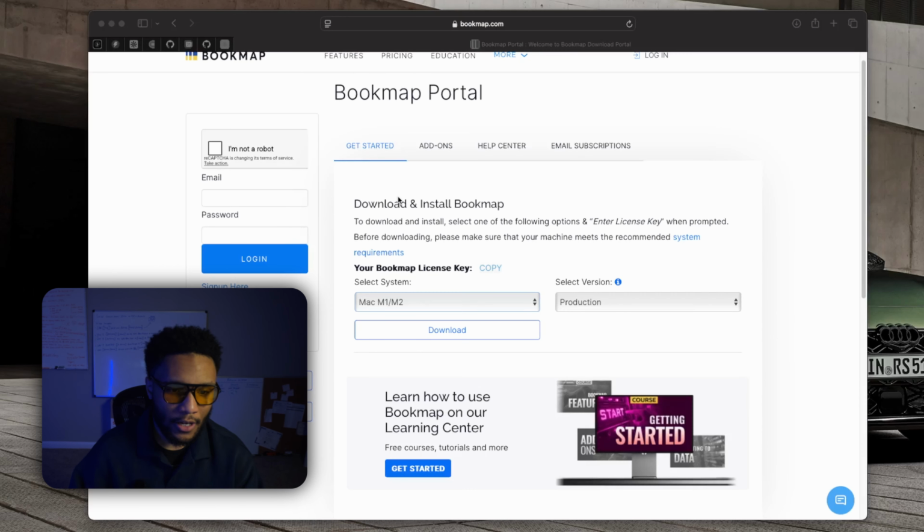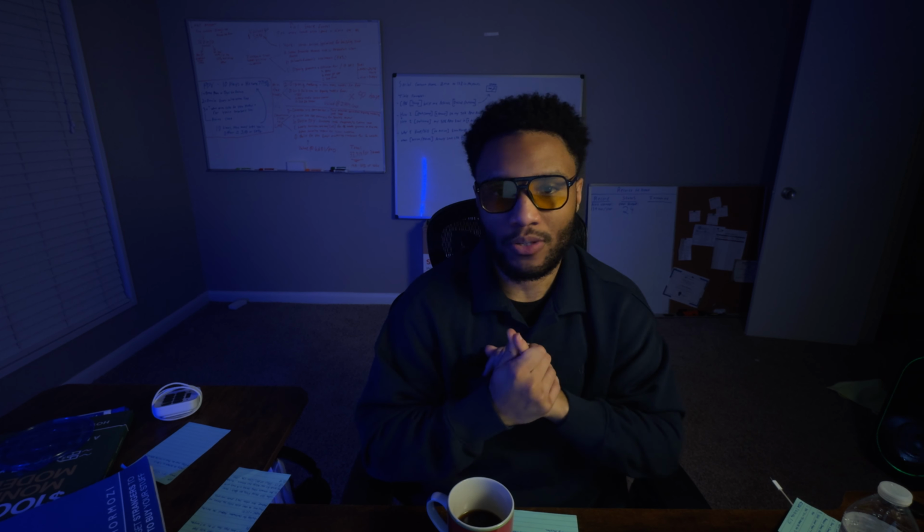So let's talk about costs, because that's very important. Bookmap costs $49 a month, and then you have to buy level 2 data if you're a futures trader and you want to see the orders or limit orders. You have to buy level 2 data. In my honest opinion, Bookmap without level 2 data is practically useless. Sorry for cursing again. Anyway, you gotta buy level 2 data. I just bought it with Bookmap to make it easy. Level 2 data with Bookmap is $34. So all in, we're about $84 total per month.